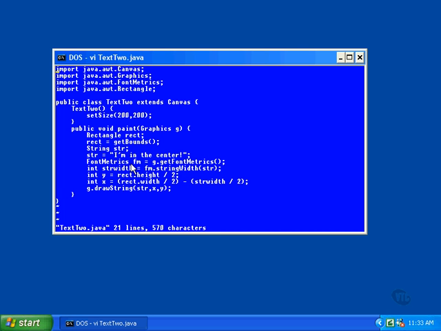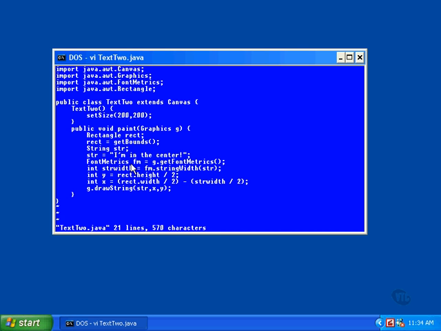Each font has its own set of measurements. The font definition itself is stored inside the graphics object, and the graphics object has a method named getFontMetrics that returns the FontMetrics object that contains all the measurements of the font. Notice here that the reference to the FontMetrics object, named FM, and the call to the method that returns the FontMetrics object are on the same statement.